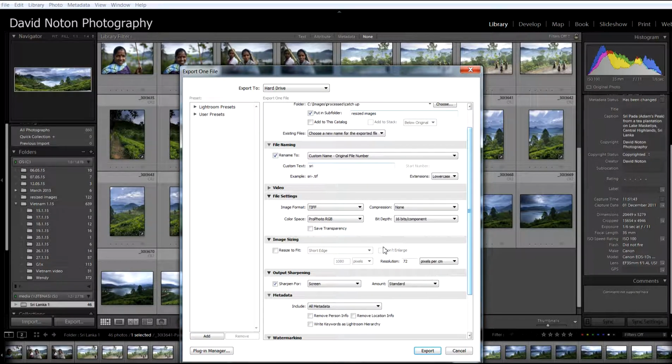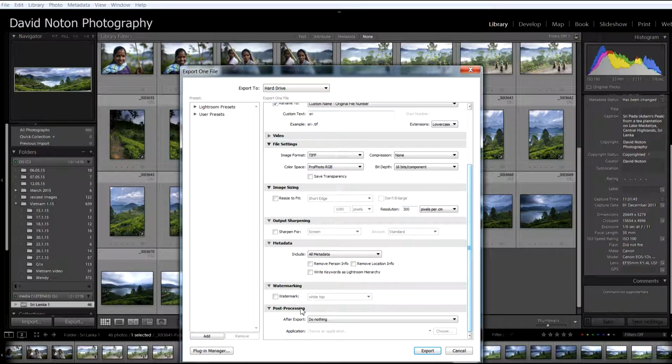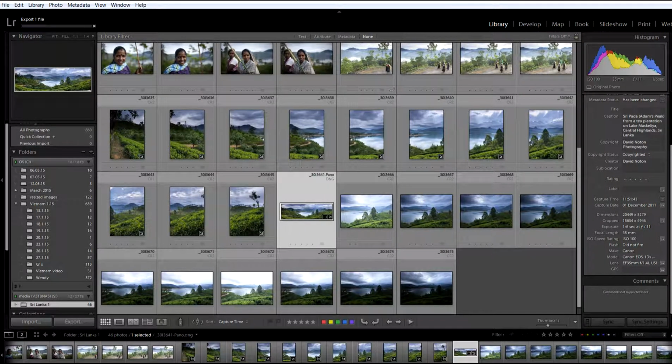I don't want to resize, resolution 300. Don't want to sharpen because that's already been done. That's output sharpening. We've already adjusted sharpening, and ask to open in Photoshop, and there we go.